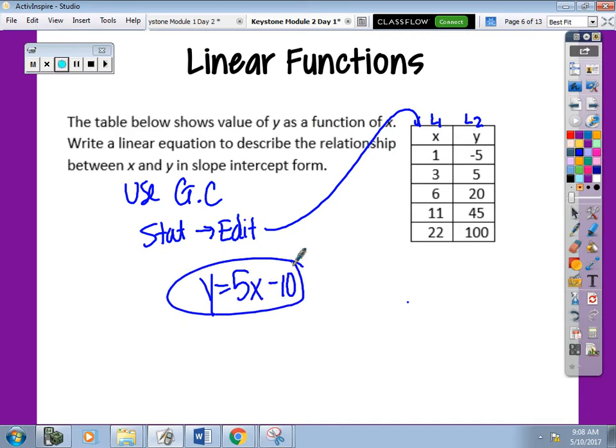Now, if you were to do that and get something weird with decimals that repeated, go back and check. You might have put a number in wrong, because usually they could be decimals, but like 1.25, something easy on the Keystone usually. Okay.